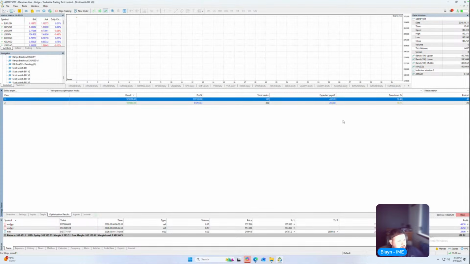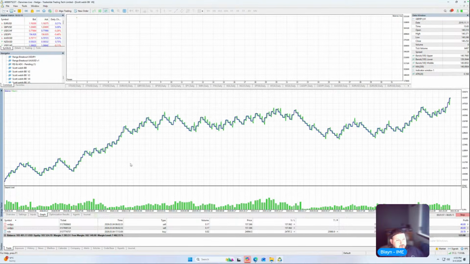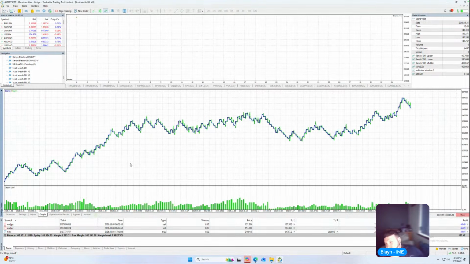So what's quite good about this result is we've got 530 trades. So maybe from this result, we could look at areas of interest, like hours. We might specifically only trade a certain session. This could be quite interesting, because 500 trades is enough to maybe split it into a session if there's something very obvious.